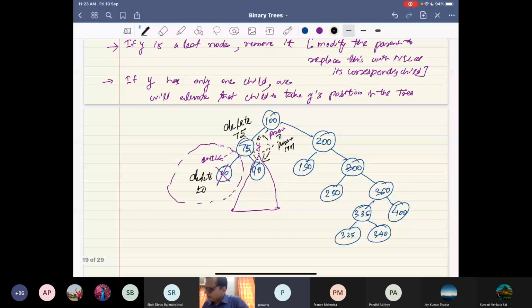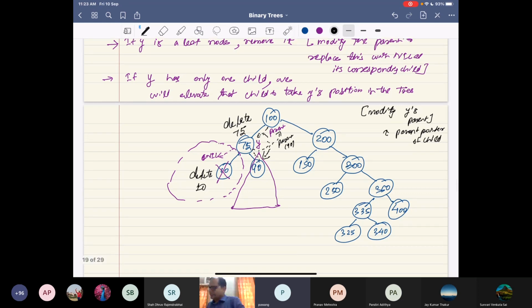So you have to modify y's parent and the parent pointer of the child. The parent of 90 should be changed to the parent of 75, right? Yes. Okay, so deletion of a node that has one child is fine.